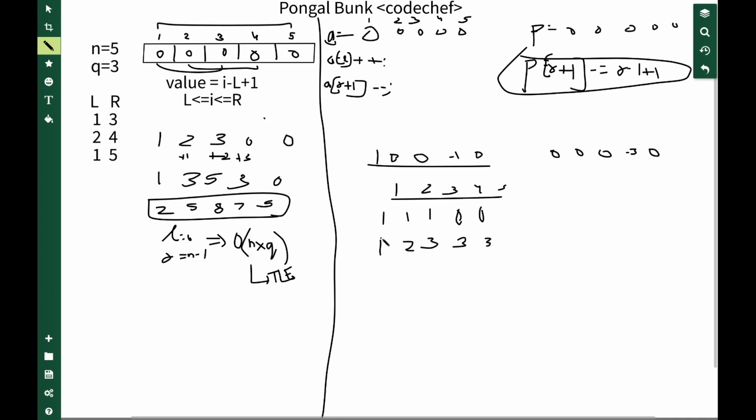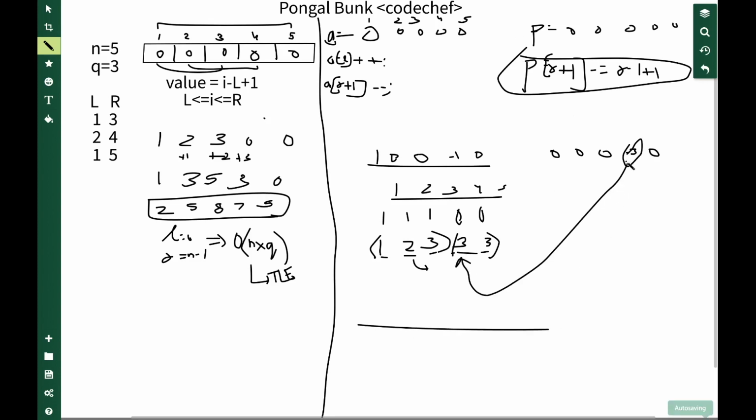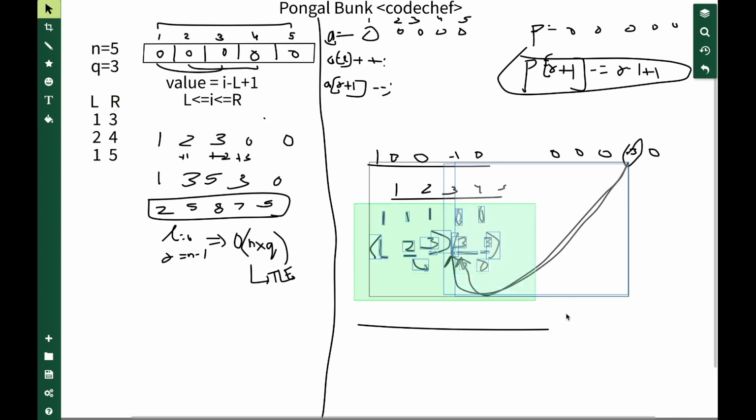So as you can see there, from 1 to 3 we need to add the values 1, 2 and 3, and it's doing exactly that. And for these two, we don't need them, right? Both should be 0, so that's why we are maintaining the p array. So at last, when we'll be doing the presum, we'll be adding the value minus 3 to it, so it will become 0, and after taking presum this will also become 0. So let's do it for all the queries.